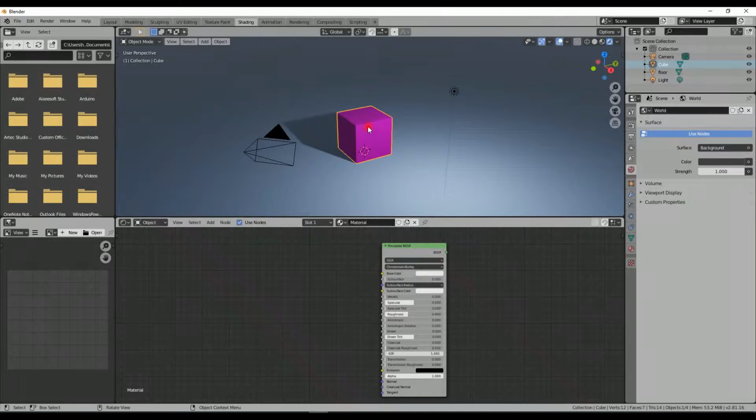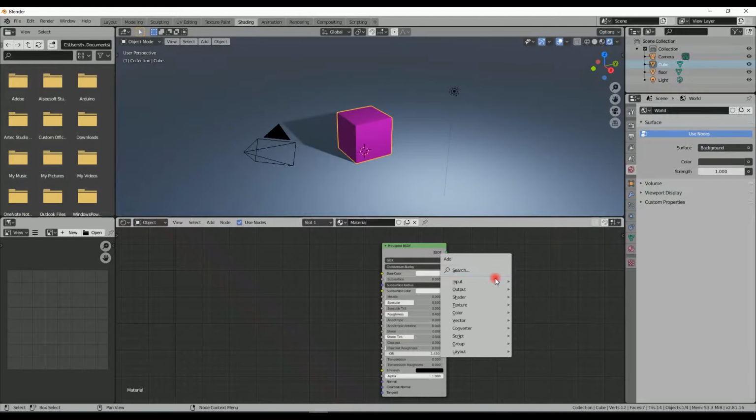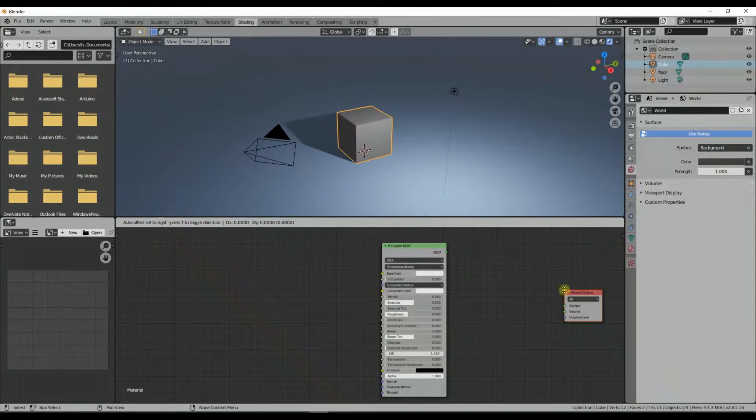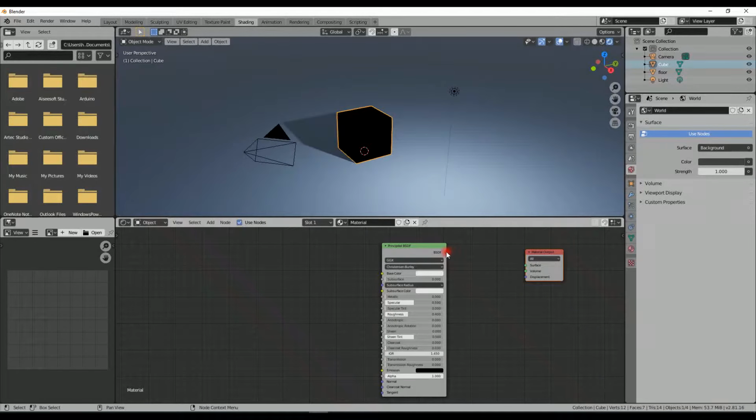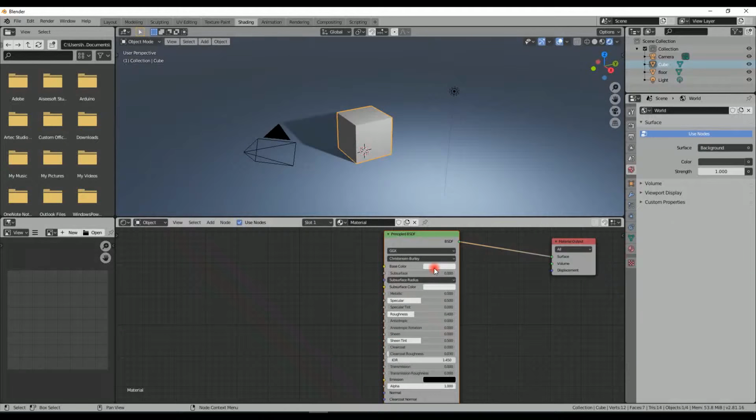The purple color means that Blender doesn't know what to do with this material because it doesn't have a material output node. So I will have to add a node, and as in Blender always, Shift A gives you all the nodes that you can need. You need a material output node, and you need to connect the surface to the shader here. Now, if you want to do a base color for it, it's fine. Just let's make it nice green. You can also make it specular, take down the roughness.